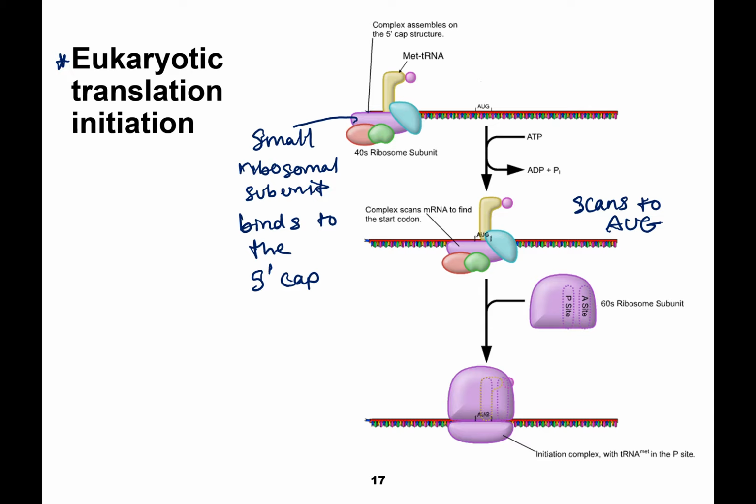Okay. The reason I backtracked on saying the first AUG is it's a little more complicated than that. The AUG has to be in a special sequence. Okay. But what I want you to see up here is that there's a tRNA that moves with this complex. Okay, and it's called the initiator tRNA, and it's looking for that AUG in the right context. When it finds it right here, then the large subunit comes on, and the tRNA is put into the P site because you want to start making the peptide chain. And we're going to now read the next codon in the A site. I'm going to look at this in a little more detail here.